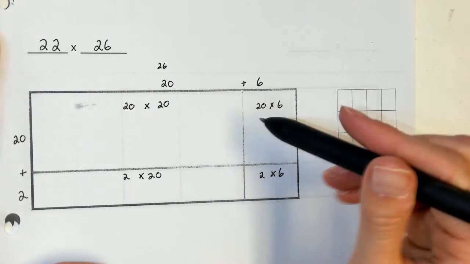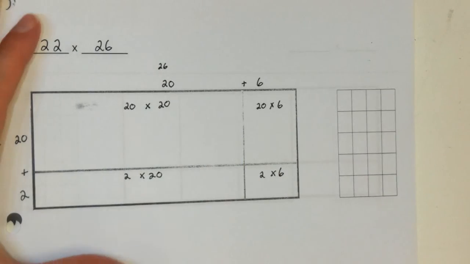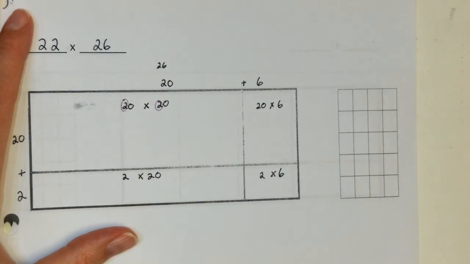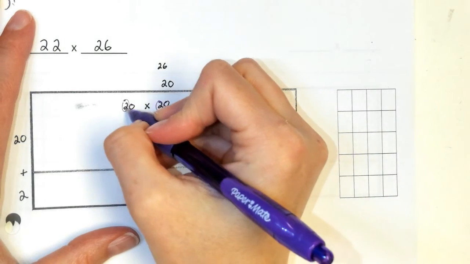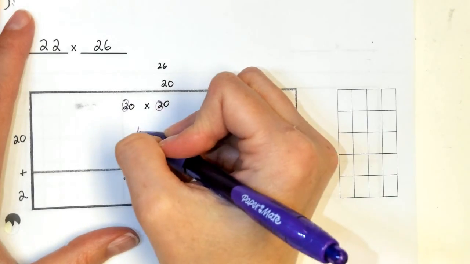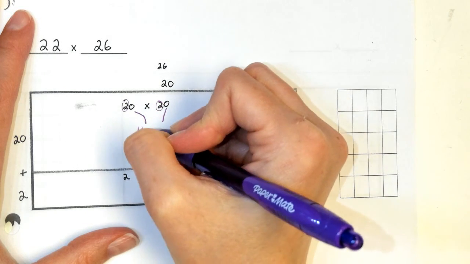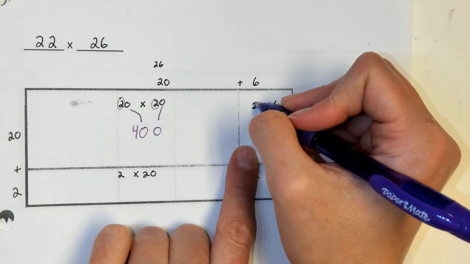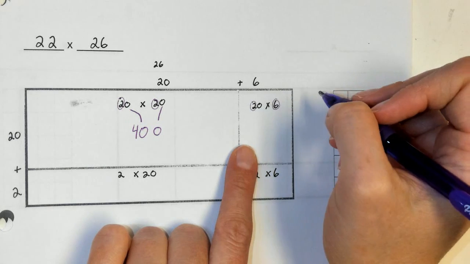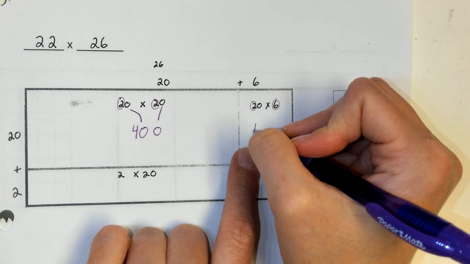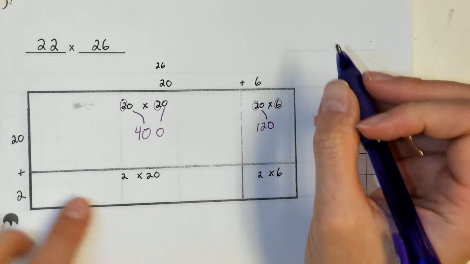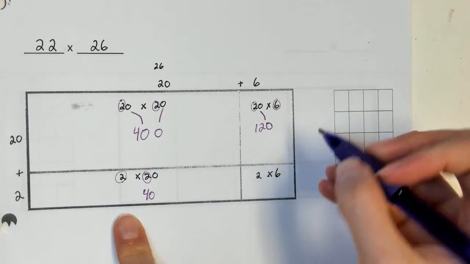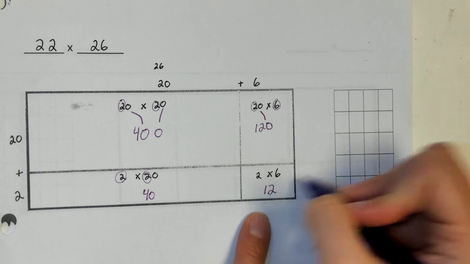All right, so now I need to do my multiplication. 20 times 20 is? 400. Then add those 2 zeros. All right, 2 times 2. I circle my non-zeros. It's 4. And then I got to add my 2 zeros, yes. I got 400. All right, what is 20 times 6? What is 2 times 6? 12. It's 12, and then bring my 0. All right, what is 2 times 20? 40. And what is 2 times 6? 12. All right, let's write.